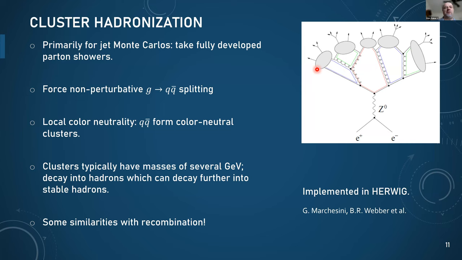Other than that, there are some similarities between the two. Now, cluster hadronization enforces confinement by just clustering everything. The other thing with recombination is that recombination itself doesn't have confinement. It wasn't really there in the first generation of recombination models that were applied, but that's another thing that the string part of hybridization actually does. It cleans everything on the board, right? Because stuff that is very far apart already in phase space, because it has flown out from the interaction zone, away from the hard process, will not recombine. The probabilities are too small, at least in this formalism, if you want to be consistent. But there's always a string connecting a rogue quark to something else, so it will always be part of string fragmentation.